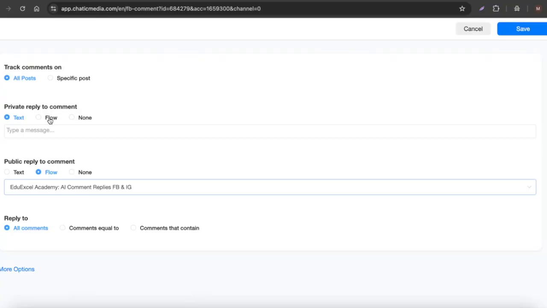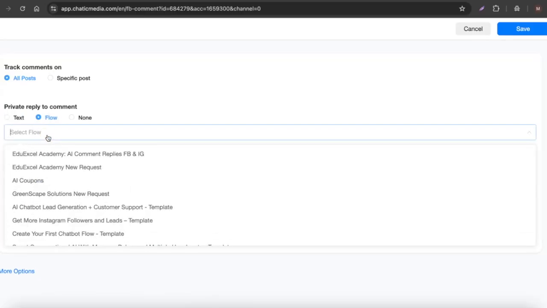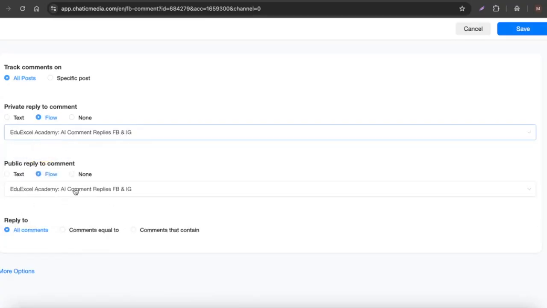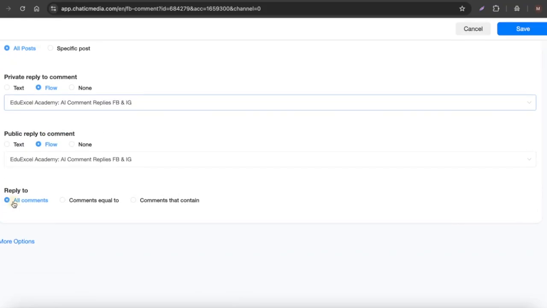Suppose if they respond to that specific DM, from there you can actually use the AI to handle those conversations and convert them as your customers as well. So let's activate the DM as well when they comment. So here let me choose the same flow. So what happens is that it will add a comment reply, and the same content will be sent as the DM as well. All right, and here you can choose all comments, so it doesn't matter whether they comment anything, it will use the AI to handle.